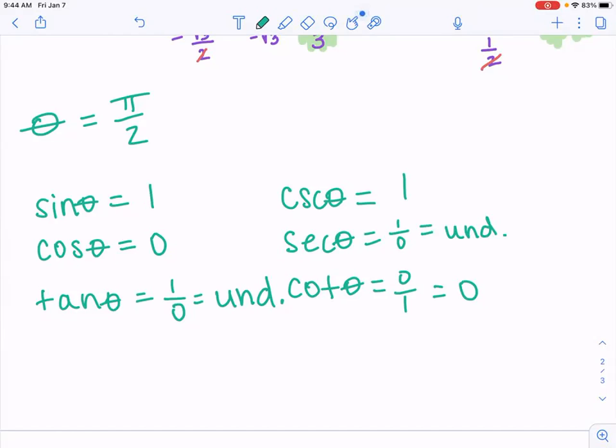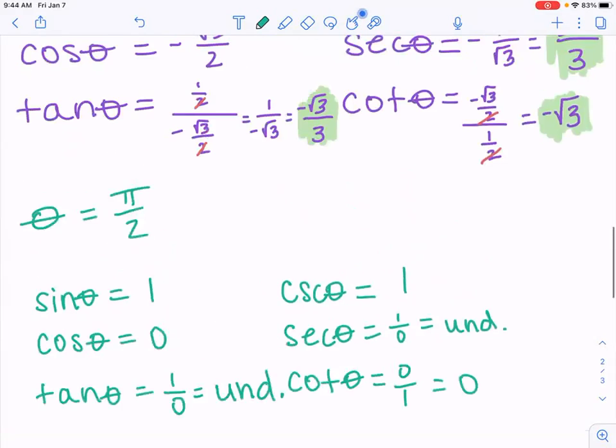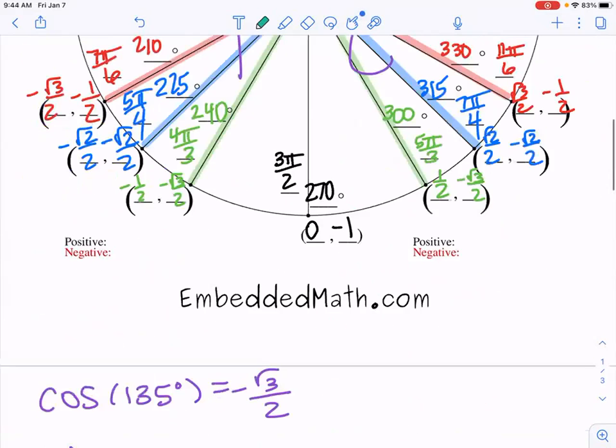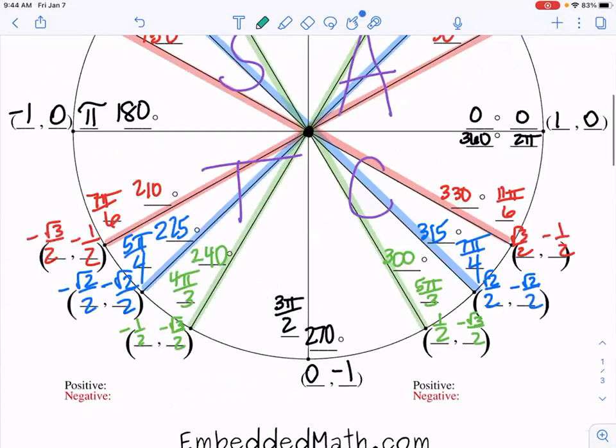All right, so in your homework, you are going to be asked to evaluate trig functions at these special angles. I will tell you right now, on Monday, when you come in, I'm going to give you a blank unit circle and you're going to fill it out. So make sure that Sunday evening, Monday morning, whatever, you look at this unit circle and you remind yourself. Me giving you a blank unit circle to see what you can do is going to happen multiple times.